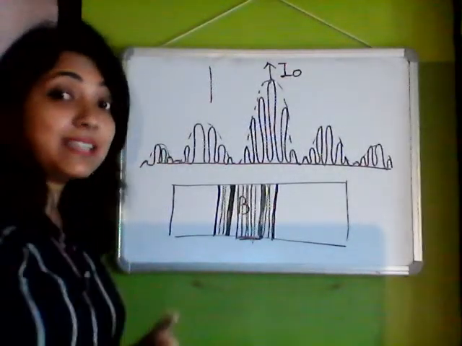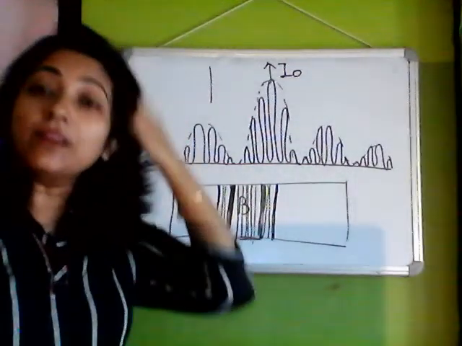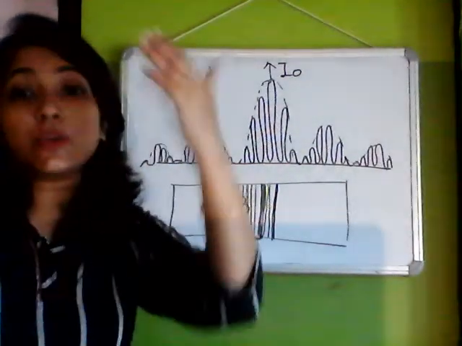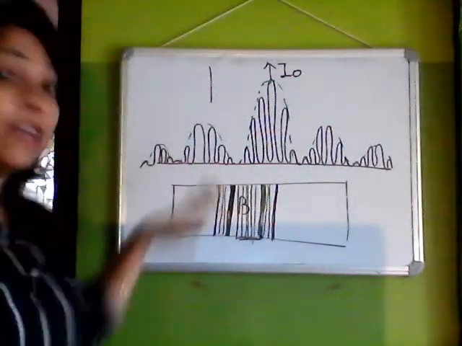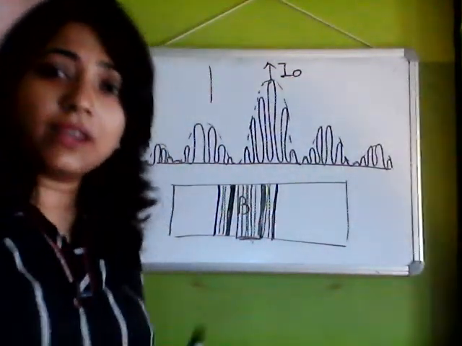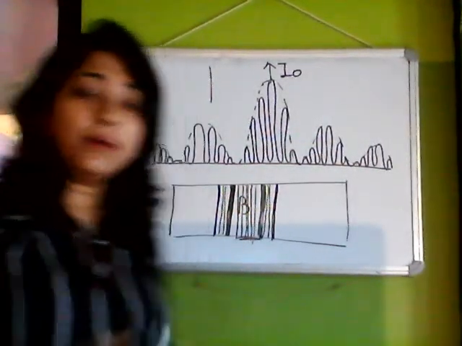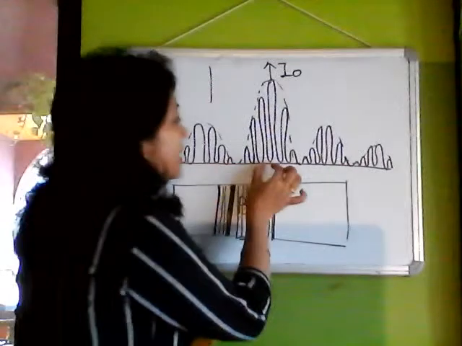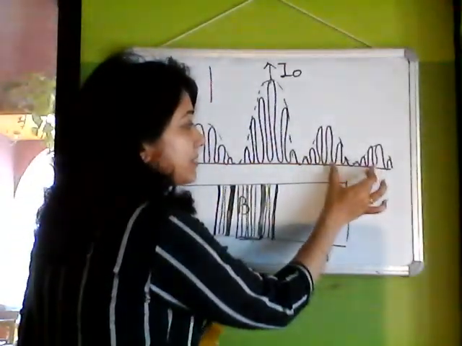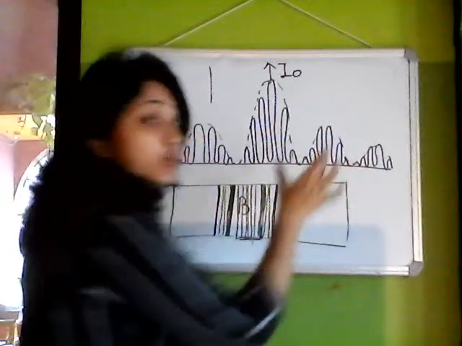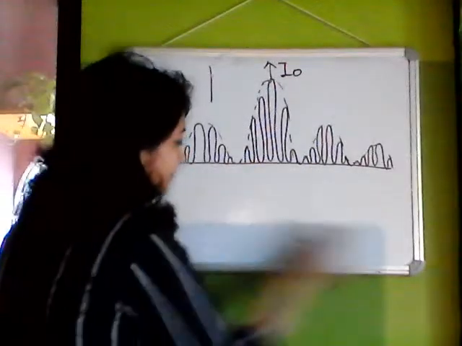However, this is not so when we come down to diffraction. Remember, when we are working with sine square alpha by alpha, we have not discussed these values because it was not required for our discussion. We have not actually seen the distance between two maxima, or the distance between two minima. But I can always show you.